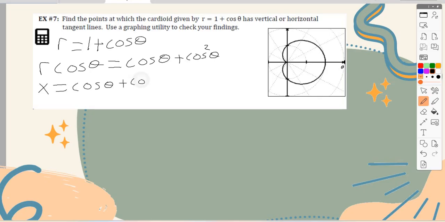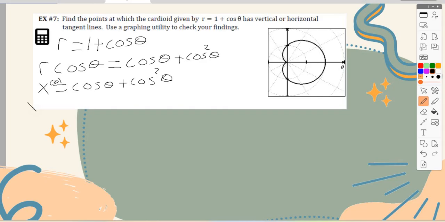And so you could also write this as x of theta, right, is my x equation with thetas in it. Yes, no, maybe. And that's going to be kind of the trick for most of these whenever we are looking for derivatives, is that I'm going to have to convert this original polar into an x part and a y part. Because now, can I take the derivative of that?